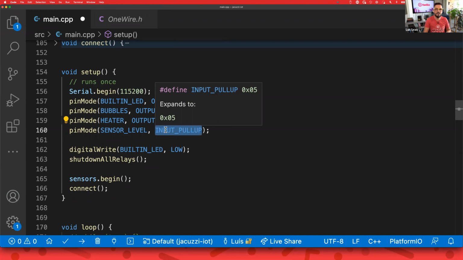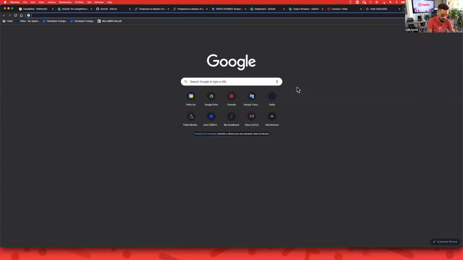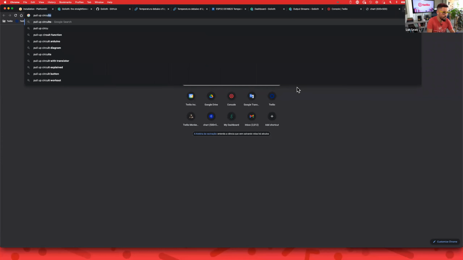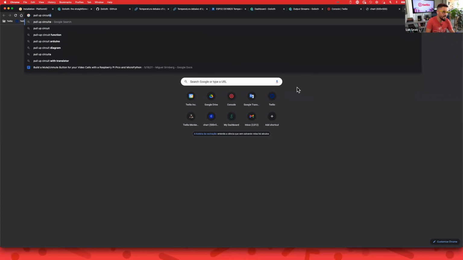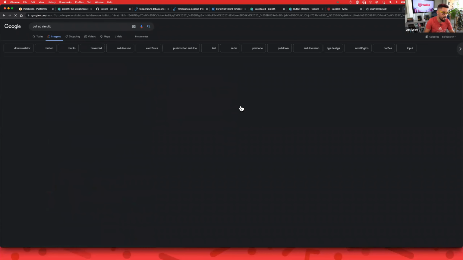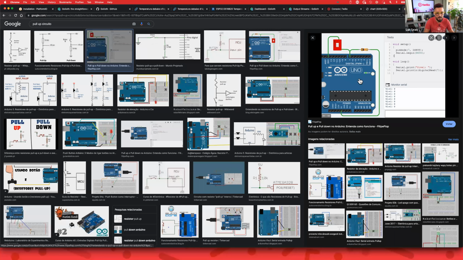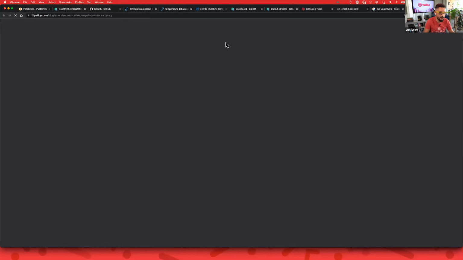because if you are creating any kind of button on an input that is changing the signal from, for example, ground to 3 volts or 5 volts, that means you need to create a circuit. And the circuit is like this. Let me show you. You can find a pull-up circuit. Let me grab some examples here. Okay, I think that could work.